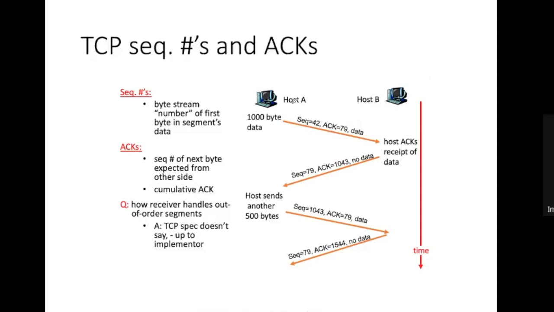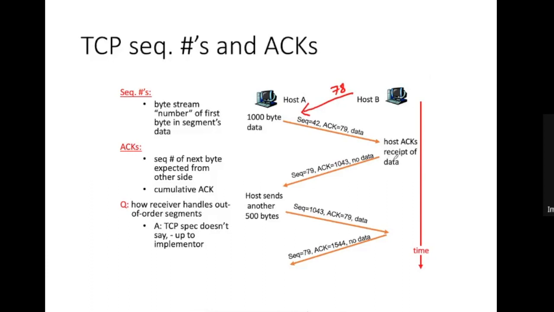For example, machine A has to transmit a segment to machine B, and it has to transfer 1,000 bytes, and the starting byte number is 42. So what will be the sequence number? Yes, you're right, the starting byte number, which is 42. And obviously, say this is an ongoing communication. Earlier, B has transmitted a segment where the last byte number in the data was 878. So this time, the acknowledgement by machine A is 79. This means host A has received byte numbers up till 78 and is ready to receive a segment starting with byte number 79.